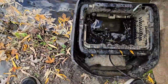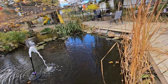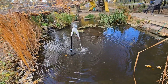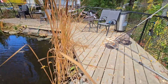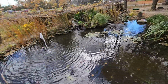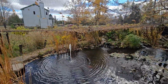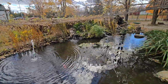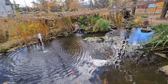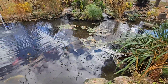There were leaves in here, but this is how it is at this time of year. We have leaves, and then it gets colored. It always turns brown, and then it's just how it is. So I still haven't cut these cattails. They're done now, when they've basically all turned brown. There's one green one over there, but it's the time of year where you just kind of clean up. So why don't we see if we can make these guys appear?